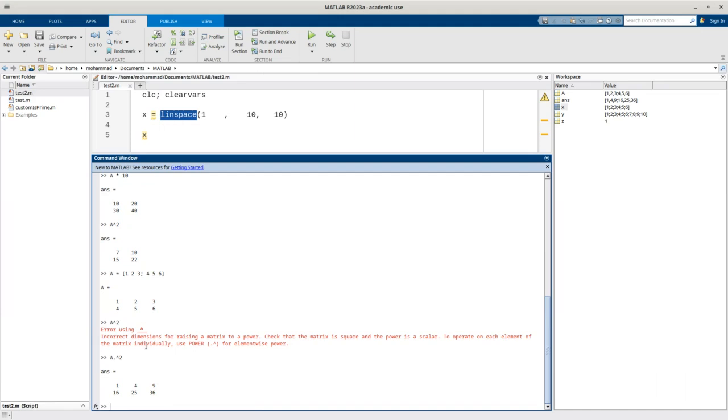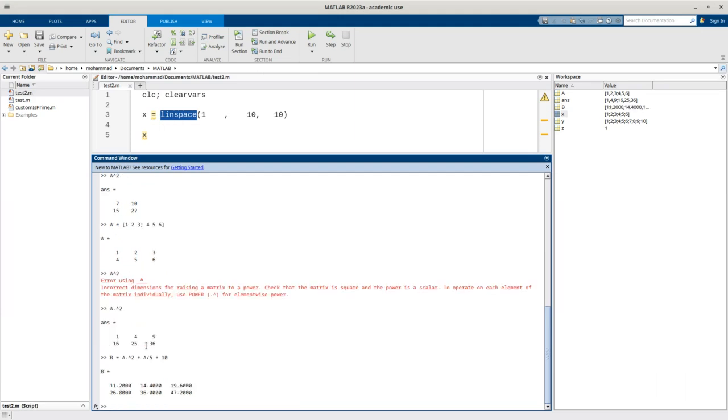Of course, you can make compound expressions, which means big equations. So you say, I want A squared, and I want to add to it, or divide by, say, 5, and I want to add to it 10. As long as you are taking care of the linear algebra, it will be fine. So you can do these compound expressions involving a matrix.